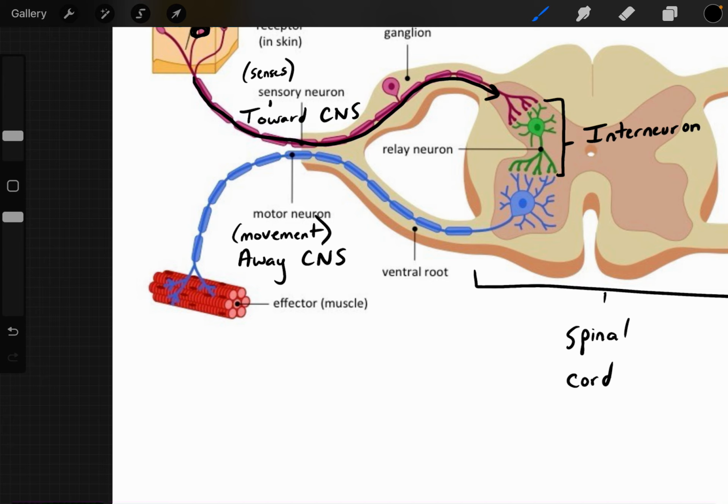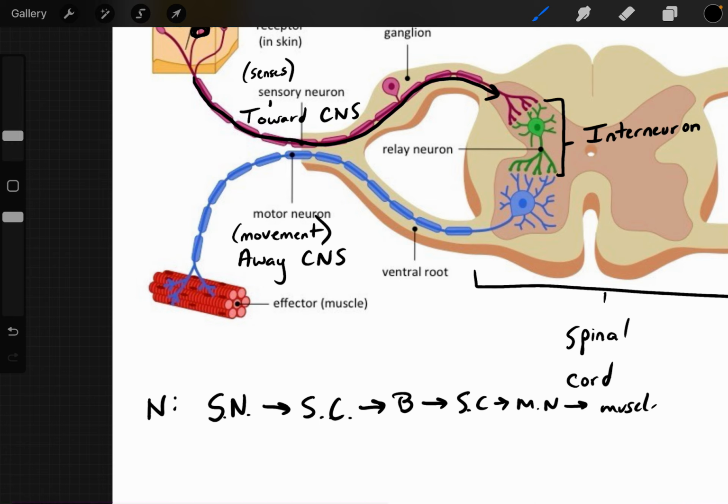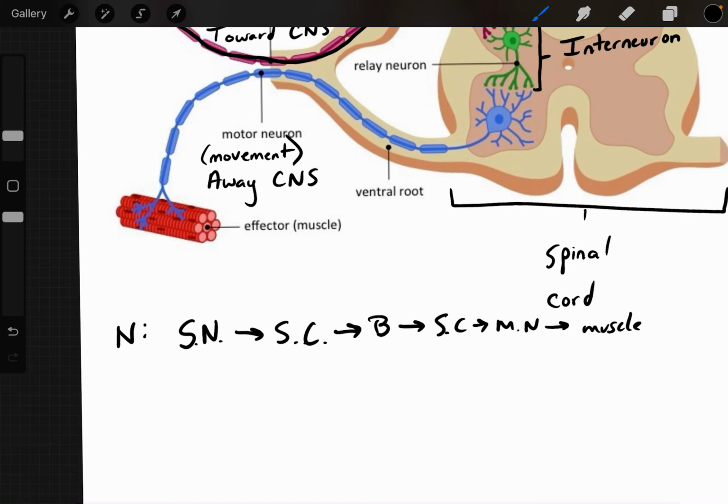Okay, so down here, I'm just going to write it as N. So normal response is sensory neuron sends a message to the spinal cord, then to the brain, back down the spinal cord, and then out through the motor neuron to the muscle. Okay, so that's normal.